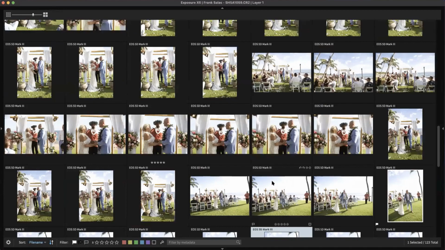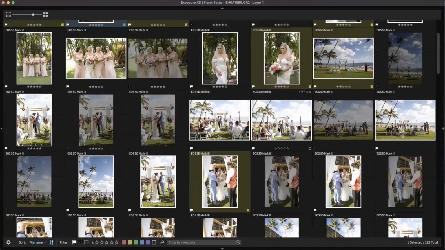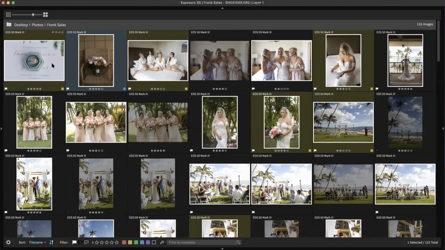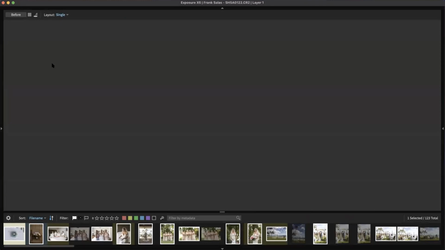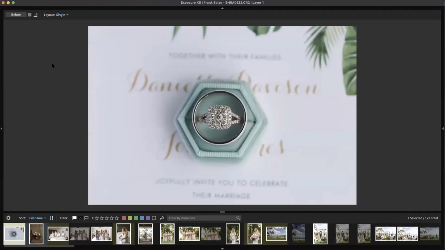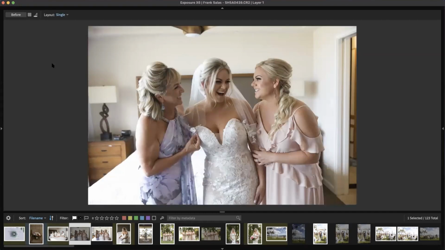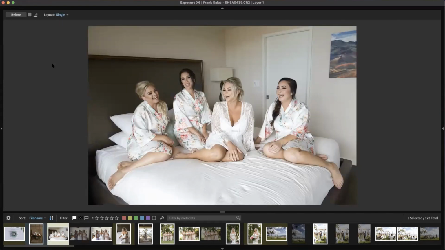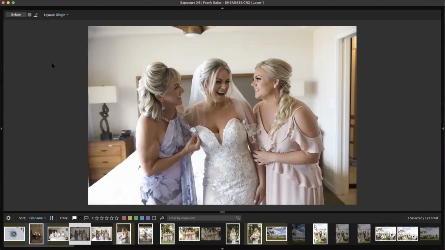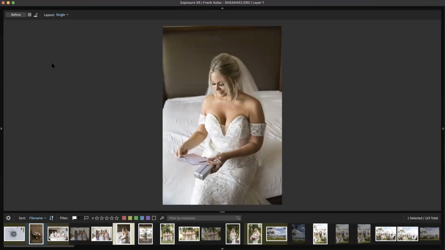So I've been viewing them in a grid view to show you how easy it is to use in the grid view. However, we can also zoom in to view them larger, just like this. Now the same rules apply. You can still use the arrow keys to navigate your way through the batch of images or the folder of images that you have selected. And you can also apply all of the different ratings and labels, etc., just like you could from the grid view. So, for example, this one, we have it labeled yellow.